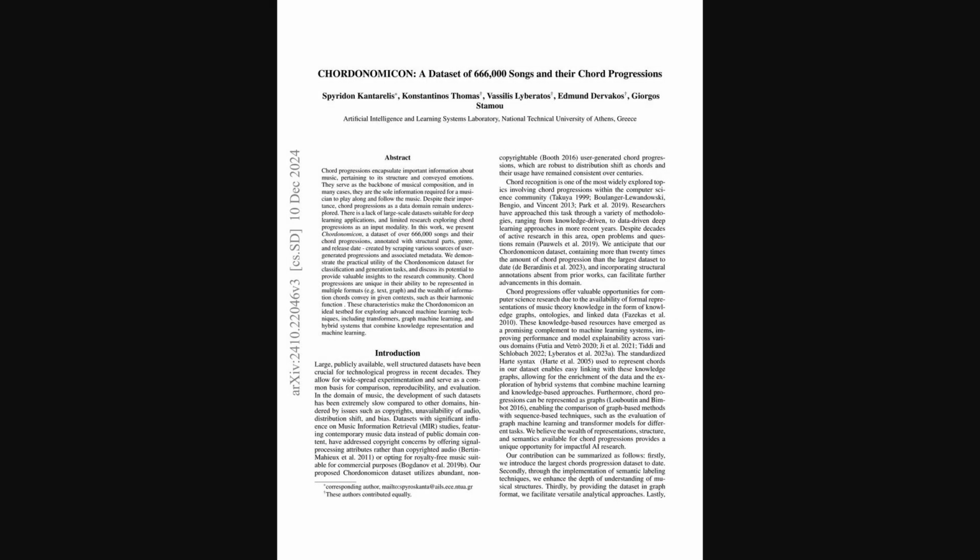Okay, so we've seen the common chords, the typical sequence lengths, and even how different genres stack up harmonically. This Chordonomicon dataset is really quite something. Over 660,000 songs analyzed. It gives researchers a massive new resource for understanding musical structure at scale. And well, this kind of large-scale harmonic data is incredibly valuable for training better AI models for things like music information retrieval or even music generation.